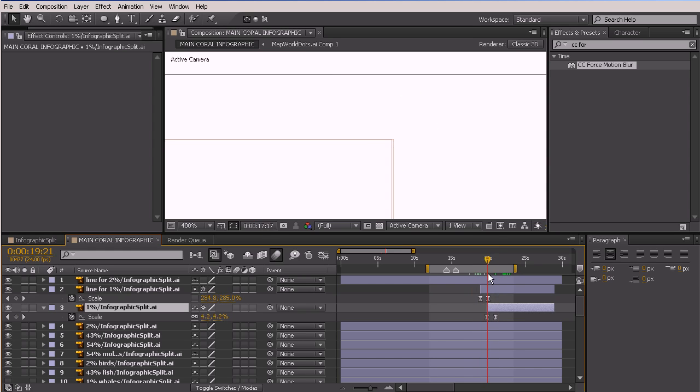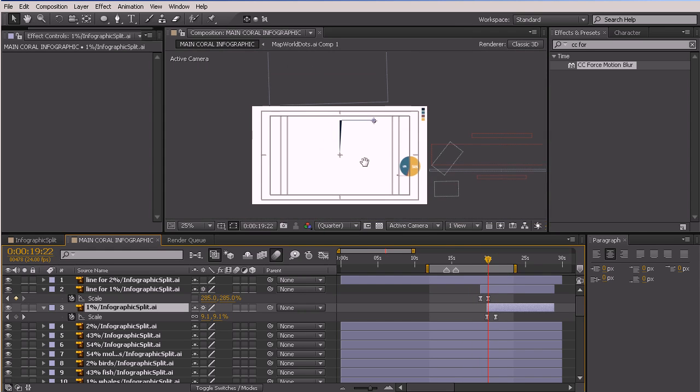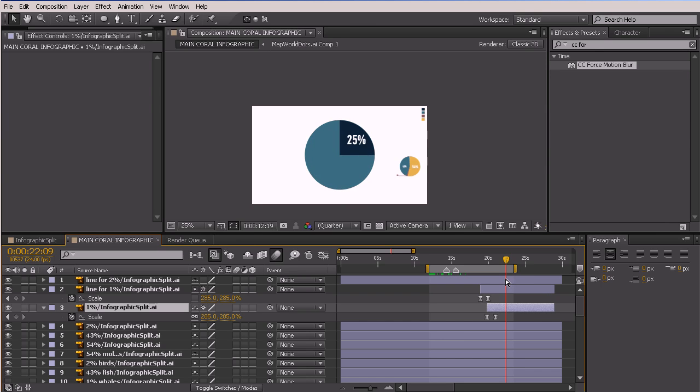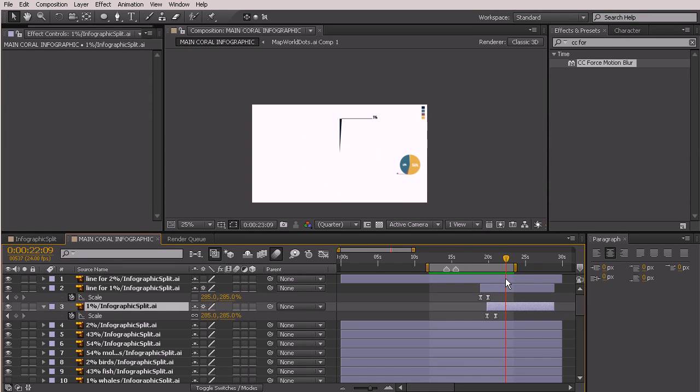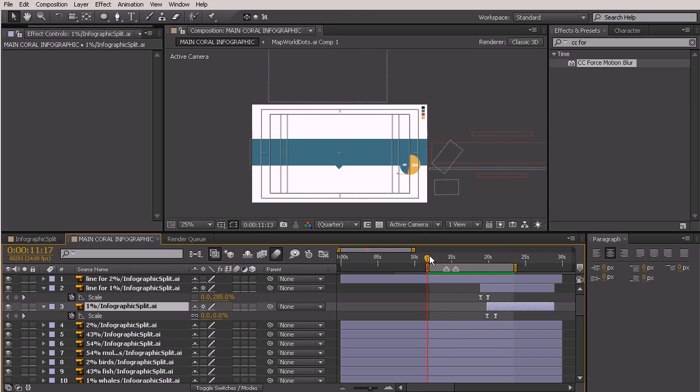just like that. Let's watch a quick RAM preview just to see what we've created so far. Just kind of starting from where that's going to transition in and then out. So just hit the 0 key on my number pad to start that up. I'm going to pause it so you don't have to watch that RAM preview through. Birds are 2%. Fish are 25% of all marine life on the planet. Those animals are pretty varied in their species too. Whales make up 1%. Birds are 2%. Okay, so that looks pretty good.